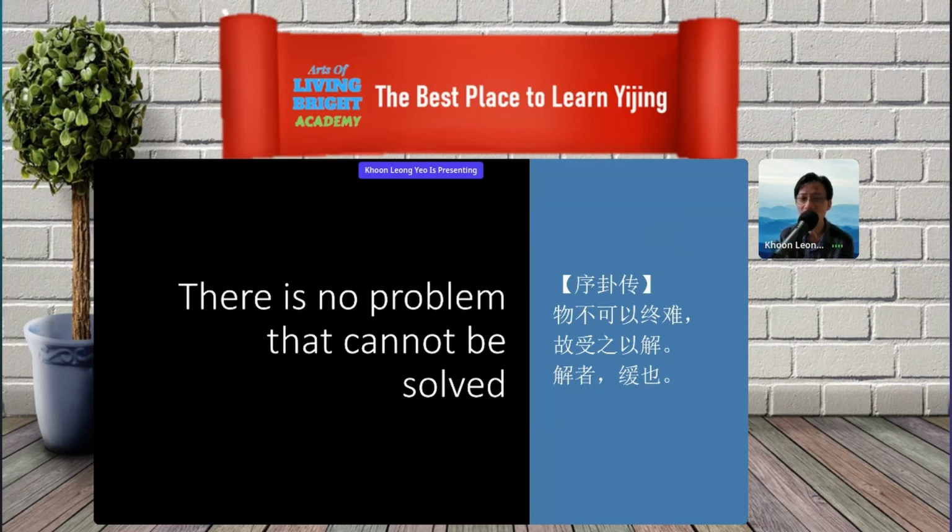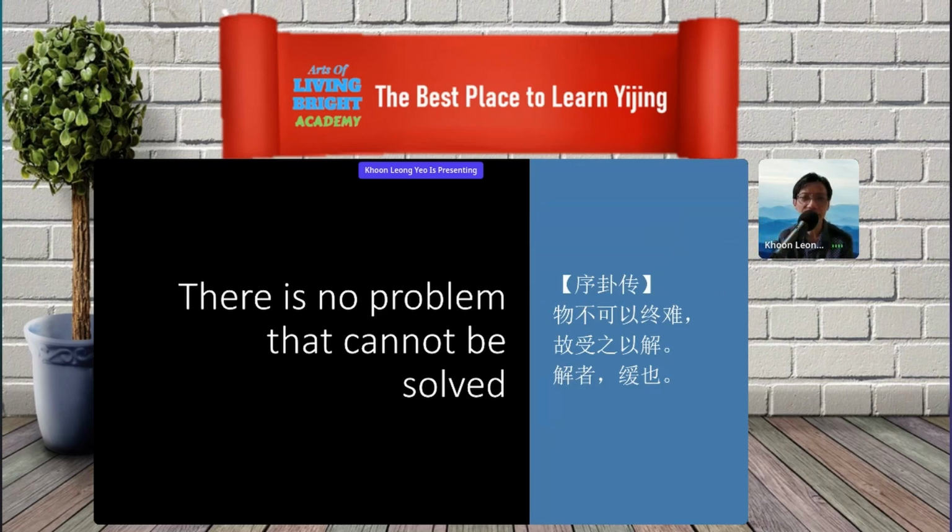So stay with me. I know I overrun today, but just stay with me. Like I say, because maybe it's a small group, that's why I share even more. Okay, that's okay. Hexagram 40 says that there is no problem that cannot be solved. Thanks, Lin. There's no problem that cannot be solved. This is what Yi Jing says.